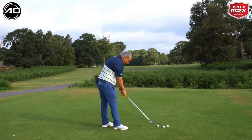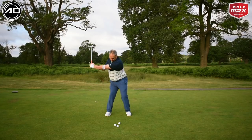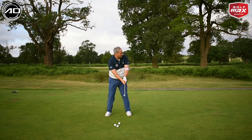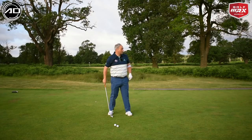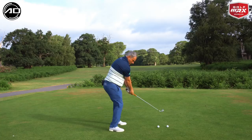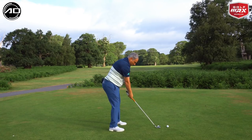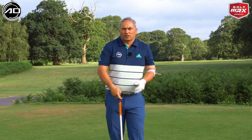Let's try and hit a shot slowly to see if I can feel that in my swing. I'll rehearse it first. It's pretty hard to make really good contact when I'm really focusing on how the arm is working, but the idea with all the drills I prescribe is that we work on them to change our natural pattern ever so slightly, and then go back to natural swings. That might become a practice swing on the golf course and then we go ahead and freewheel with a natural swing.